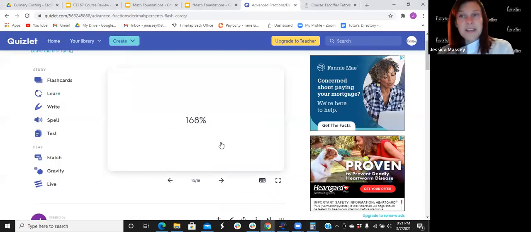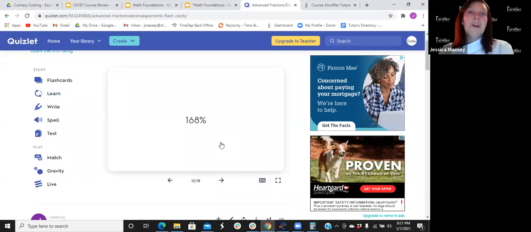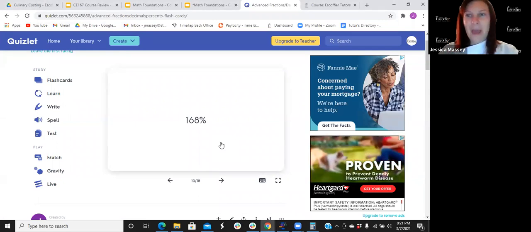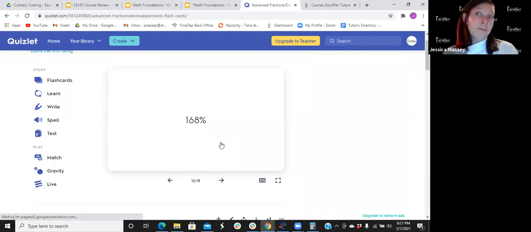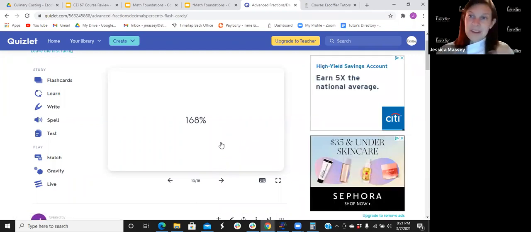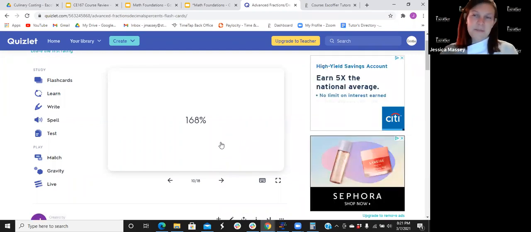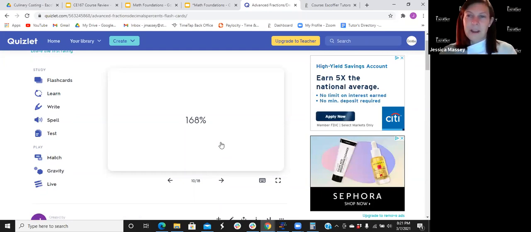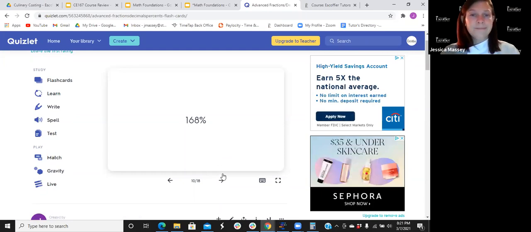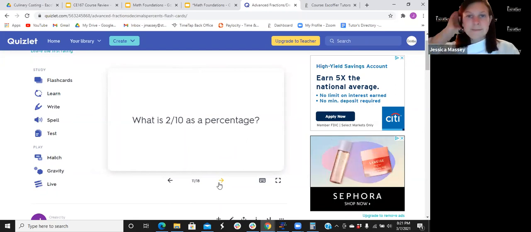You can have percentages that are over 100%. With baker's math, if you're on the pastry side, you will definitely have percentages over 100%. When you get into the costing side of things, you almost never do. So you kind of need to know both sides of it. Depending on what area you're looking at will depend on what you see more of, but same exact principles.